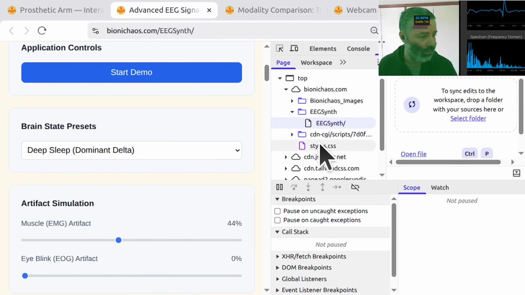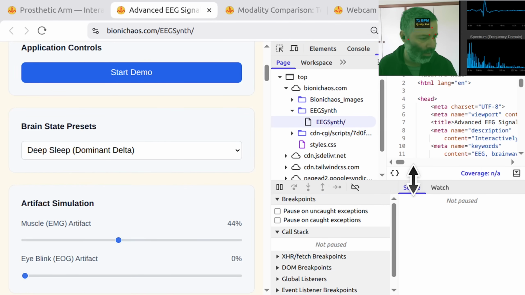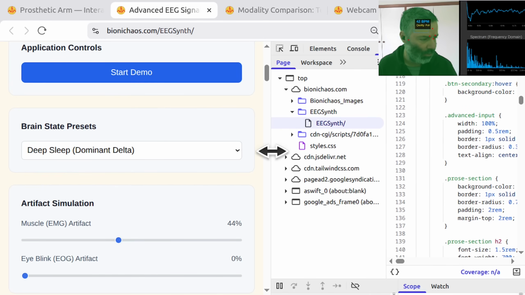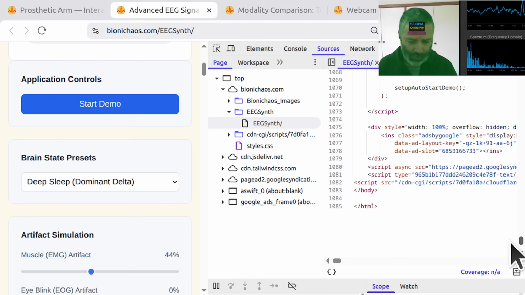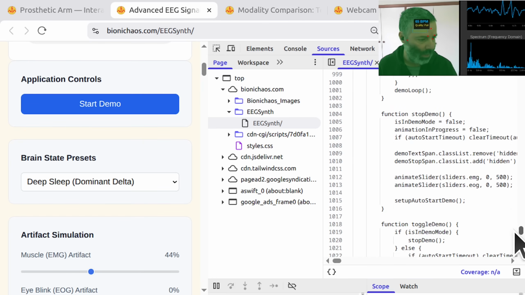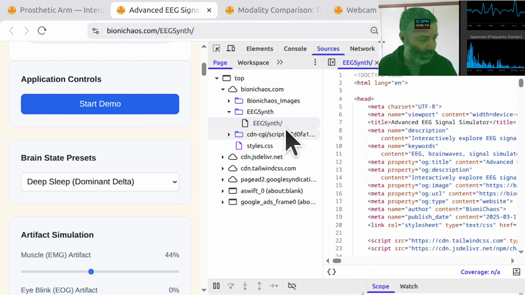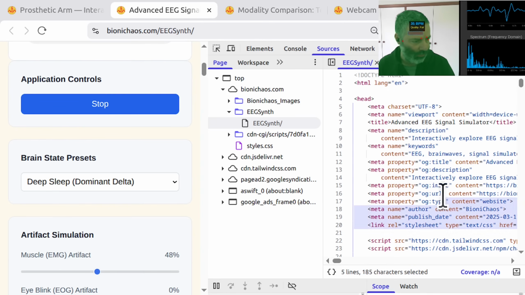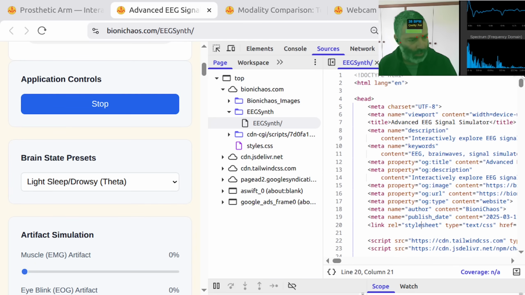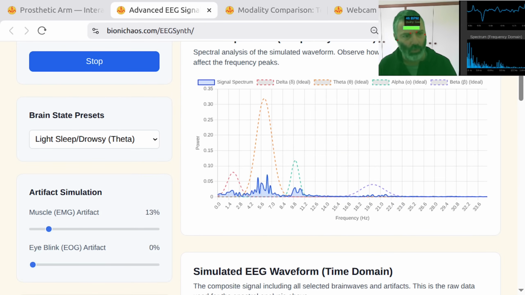So if you go to console, sources, e.g. synth, I don't know what that is. All the code should be there. So it's 1,000 lines of code. All the JavaScript is there. It's a standalone, so there is nothing else, except some Google Analytics stuff, which is not relevant to the page. Literally, if you take this HTML with the JavaScript and everything, you can run it anywhere you like, including your own website. So it's open source in that sense.